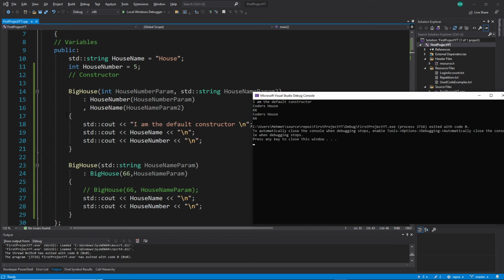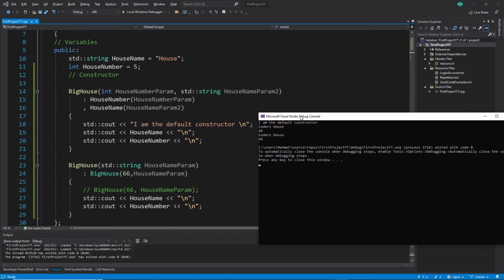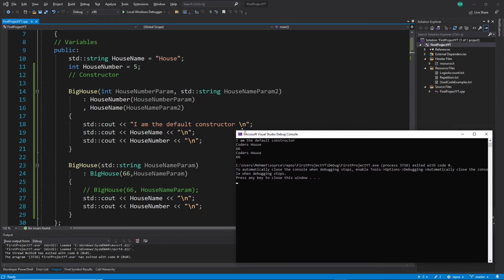And now I make these calls in my body. In the first body I say, I'm the default constructor. Yes, you are. Then house name is coder's house. Yes, I have initialized it with coder's house from here, which I get as house name param, which is a string. Then the next one is house number. Yes, the house number I get from here.